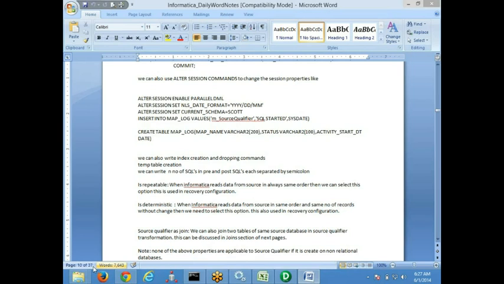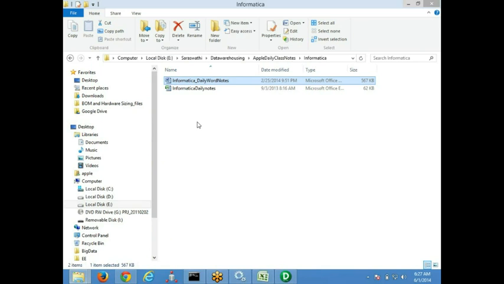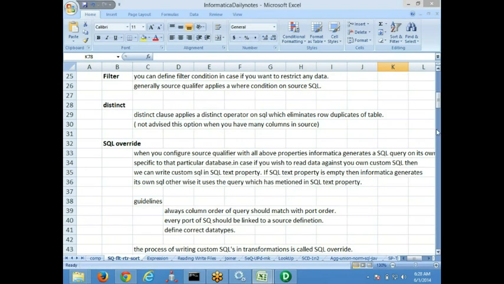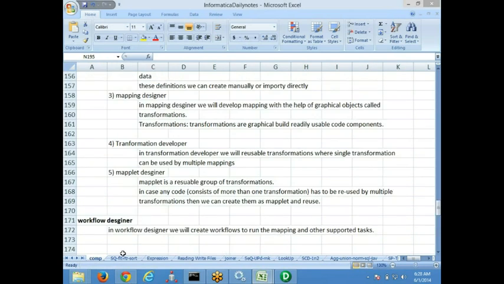So this 37 pages document, if you take a printout back to back, will become like 10 pages. That will be a Bible for your interview. Okay, so if you want, I can share the soft copy also here.